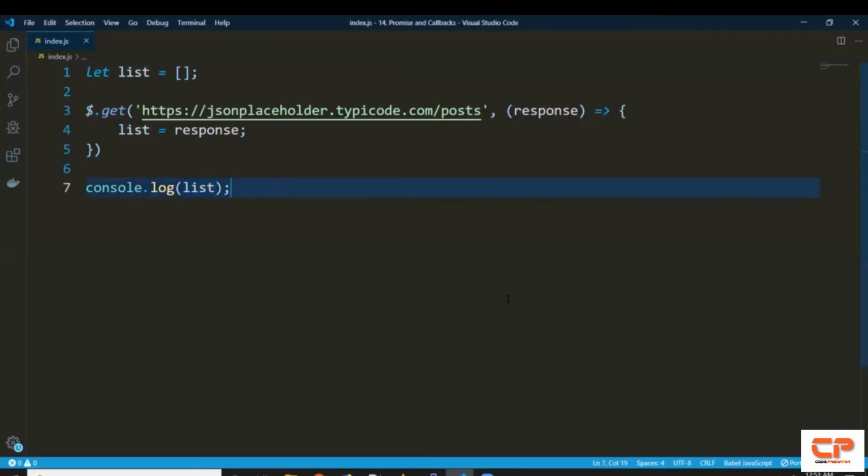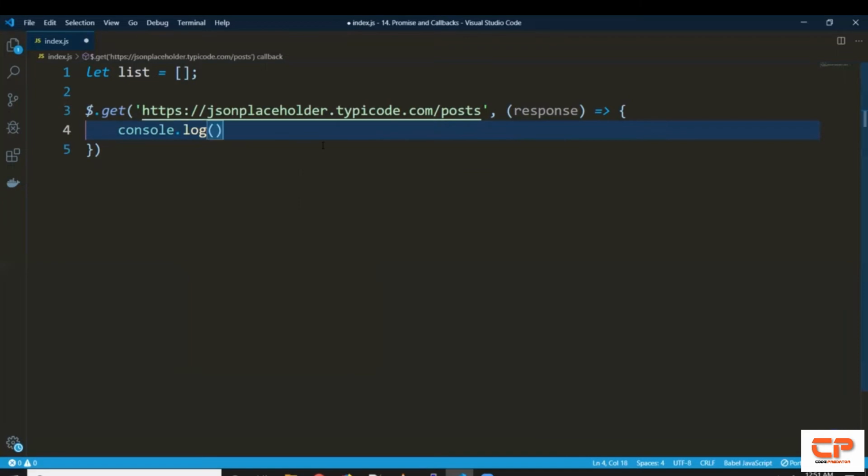Because as I mentioned earlier, JavaScript does not wait for the response to come back. It goes on to execute the next line of code. And you also have no way of knowing when the response was received. So your only option is to put the details call inside the first callback function. So let's give it a try.